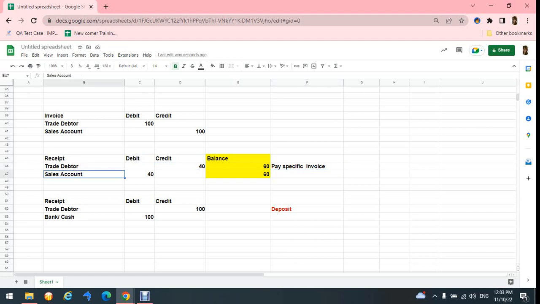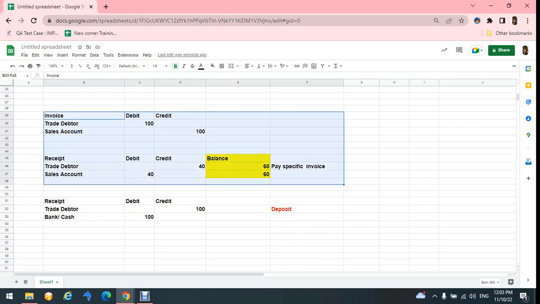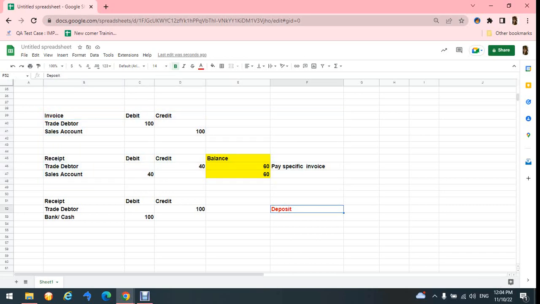See? These two got incurred the sales account. This one is I pay as deposit. I not yet get any sale, any product, means here not yet incurred any sales account. That's why when deposit, here is incurred your bank or cash account. Okay.